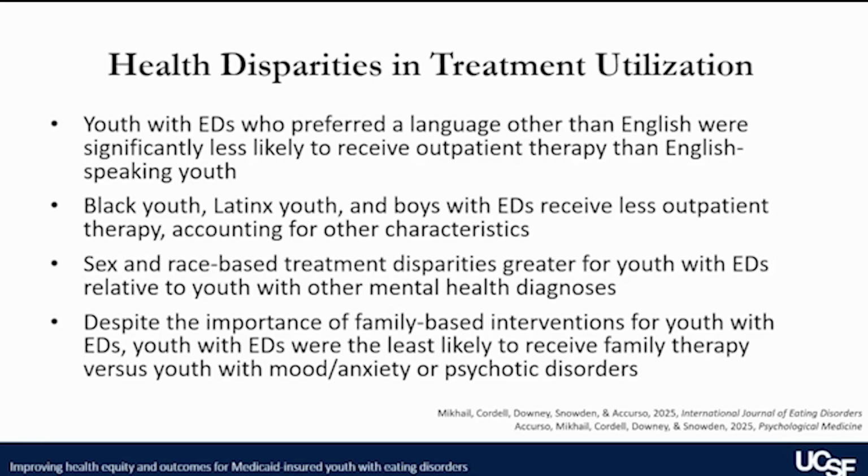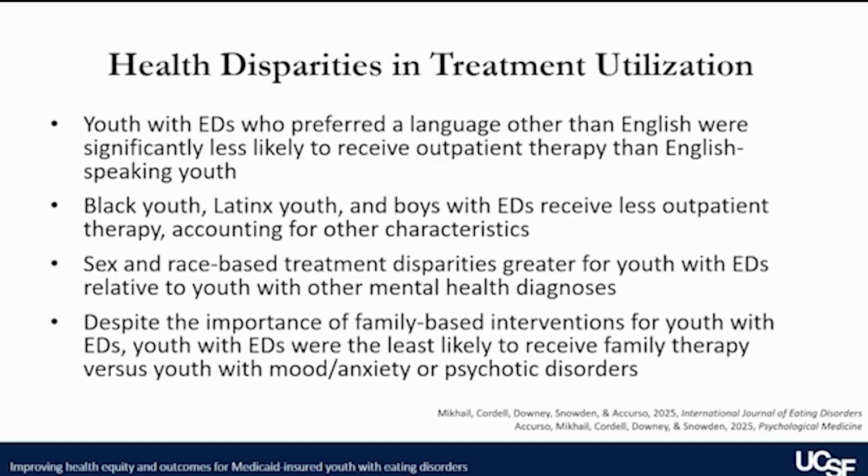And then I don't know if you want to talk a little bit more about the family-based interventions. Yeah, I think the other thing that we were really hoping to understand, because for kids with eating disorders, family-based interventions are really quite important. And primarily the leading treatments for eating disorders in youth are family-based. So I was really hoping to understand, how many of these kids are getting family therapy? How many are getting individual therapy? How can we understand the balance here?